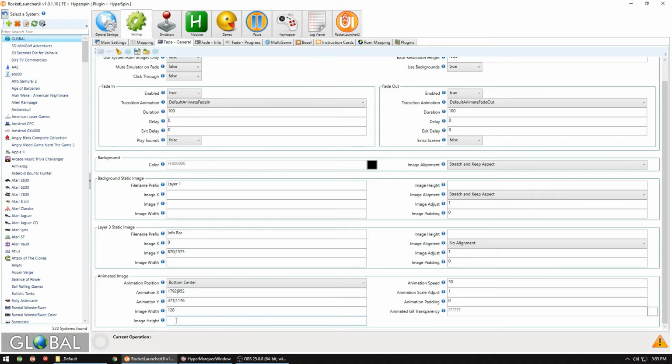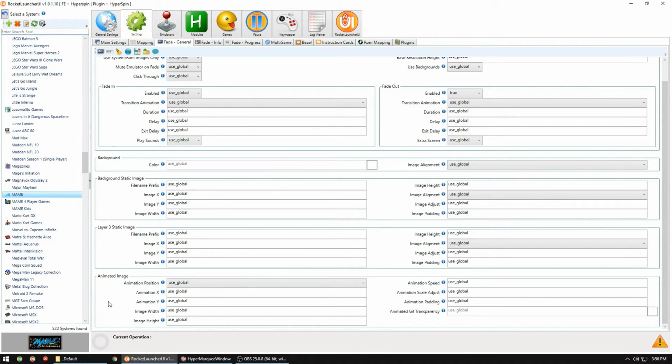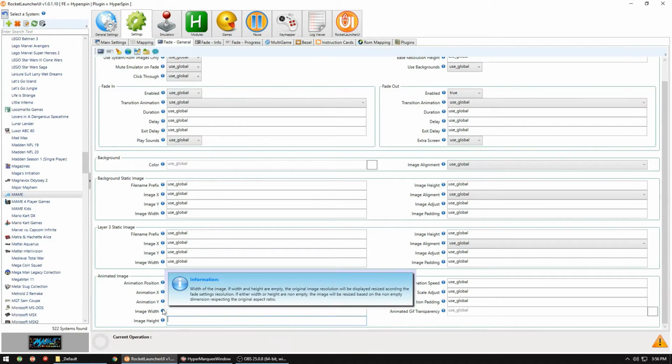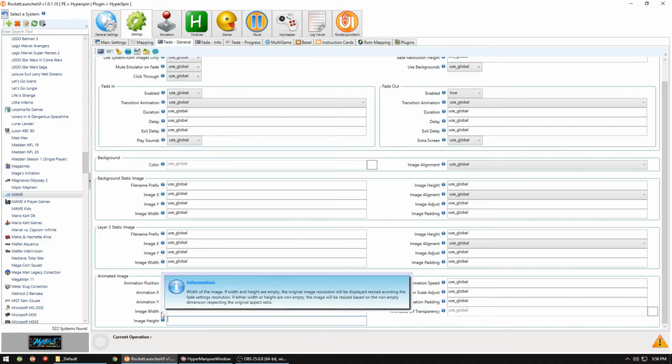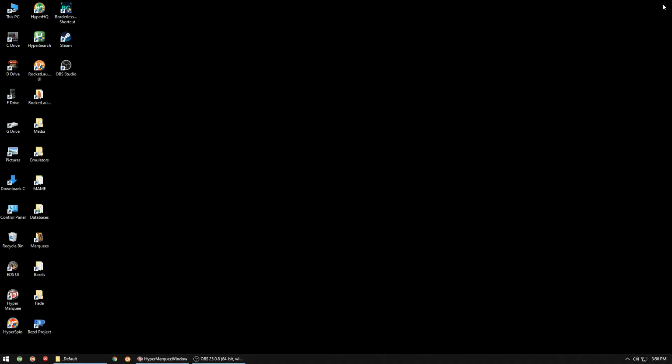I don't know why they didn't fix this, because that's one of the first things I noticed when I was playing this build. So anyway, here's what I would do. Since that Pac-Man thing is specific to MAME, I would go to MAME and see how it says use global. That's why it's using those numbers I just showed you. So I would just delete these and see what happens. Now it's just going to use the original image resolution. We'll see if that's good enough, or it might end up being too big. You have to exit Rocketlauncher UI to save the changes. So exiting, now we're going to go to Hyperspin and see what happens.